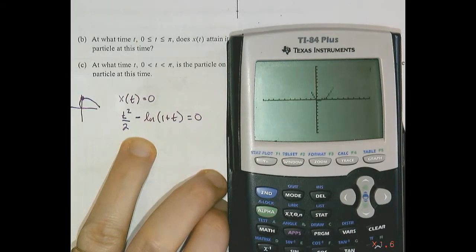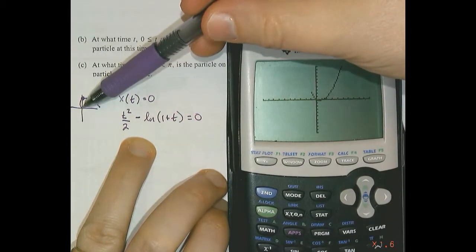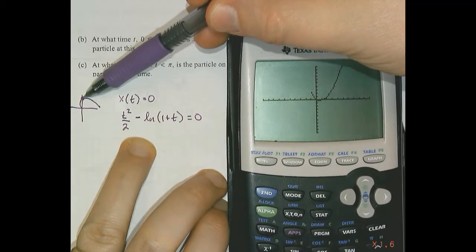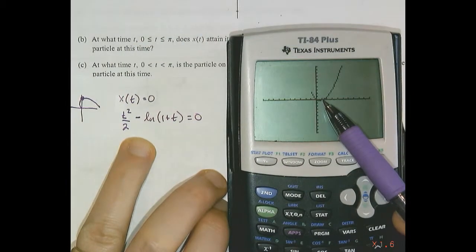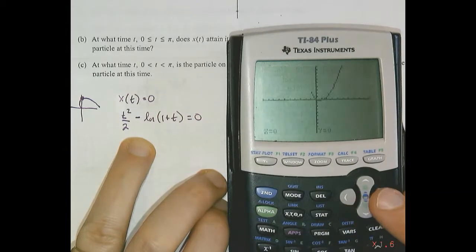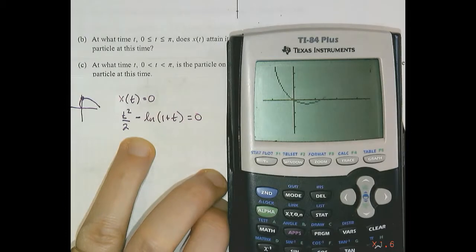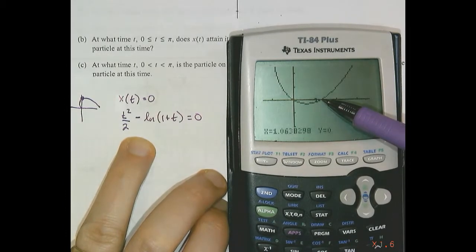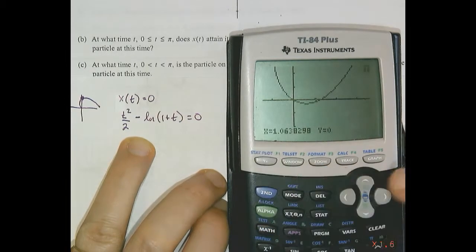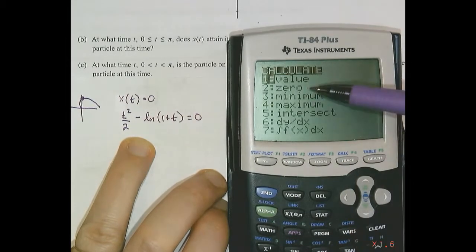And we see this curve has a couple locations of 0. The first location is, of course, right at 0, where the particle started, but we're looking for that second time where the curve x of t is equal to 0. So we're going to look at that location right there. So I'll go ahead and zoom in on that location so that we get a slightly better picture of what we're trying to do. Let's calculate this 0 by second calculate, and we're finding the 0.